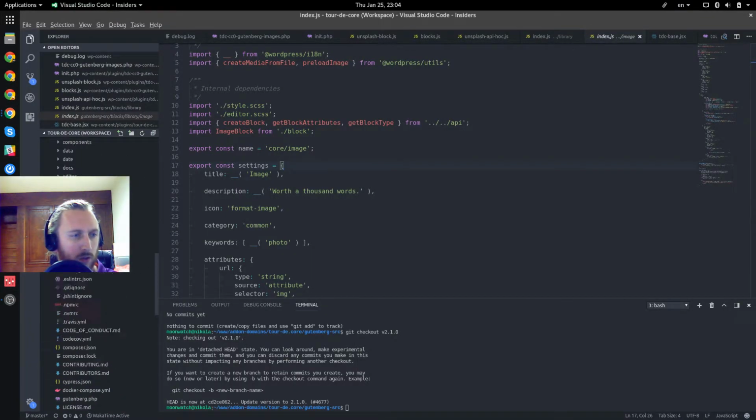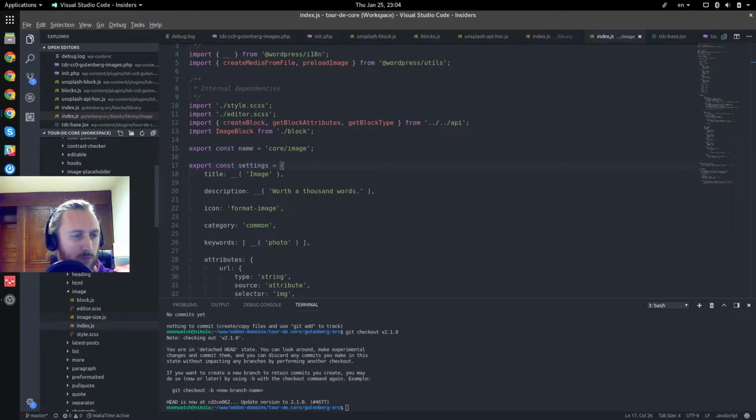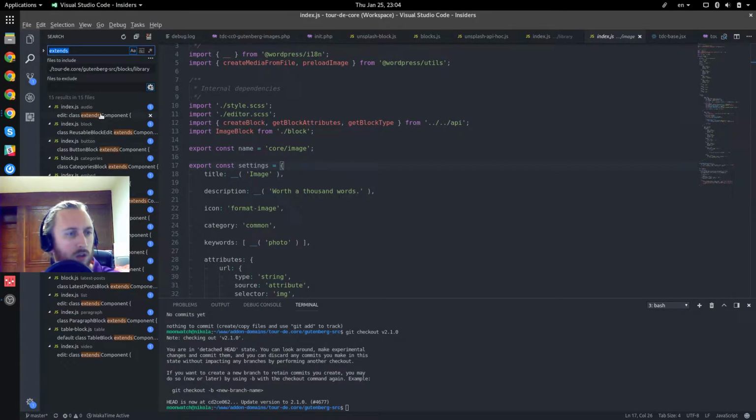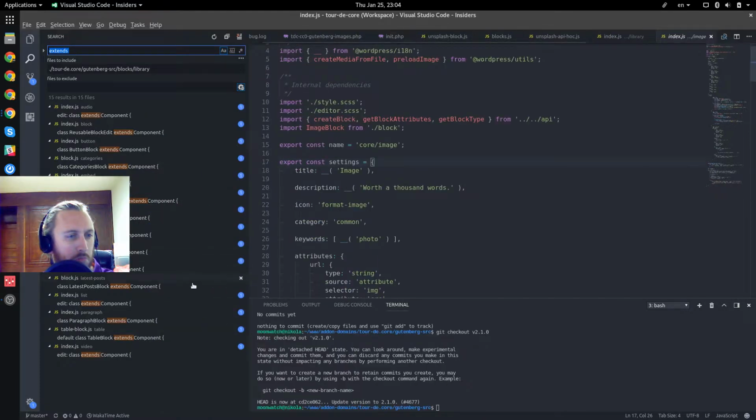I can only wonder, they're probably extending something somewhere, aren't they? Let's see, extends. They always extend component. Maybe. Huh. Okay.